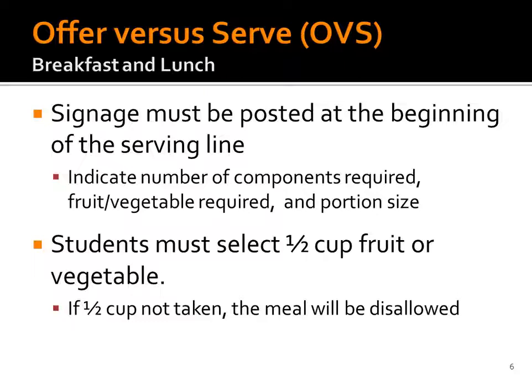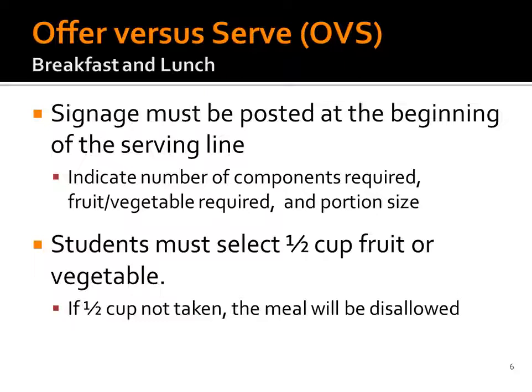Another example could include the following on the student's tray: a chef salad that encompasses 2 ounces of meat alternative, 2 cups of romaine mix. Again, if you remember, this would equal 1 cup of vegetable because it's a leafy green, and mandarin oranges, which is a half a cup of fruit.